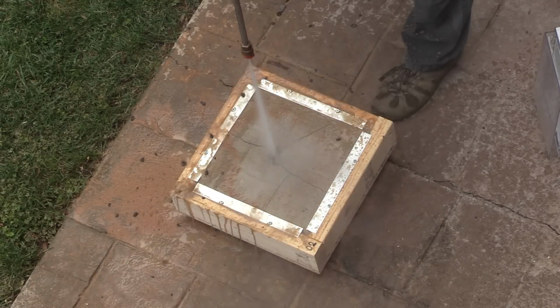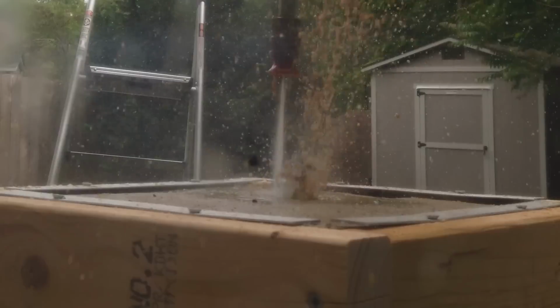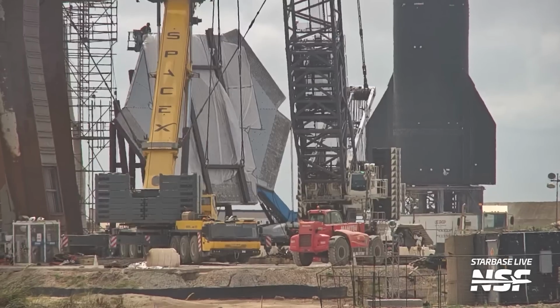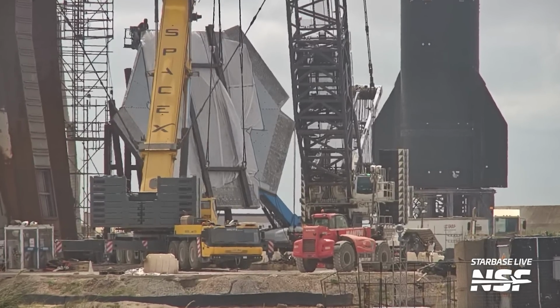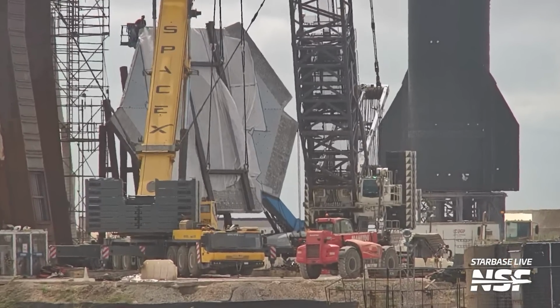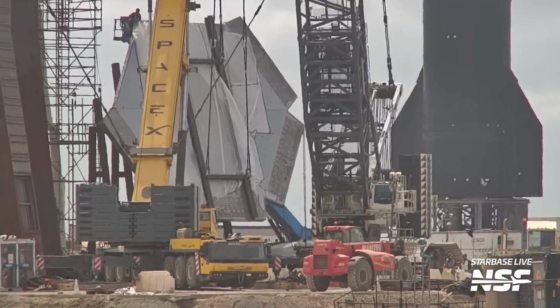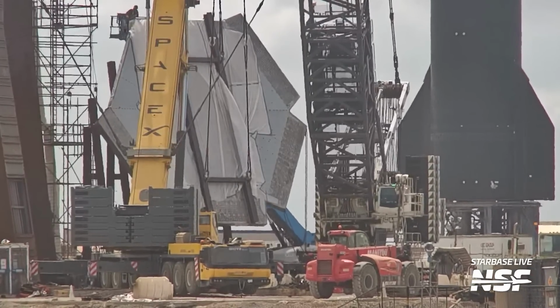To solve this, SpaceX had to build a really strong foundation, something that wouldn't let the Raptors go through as easily. This basically prevents their exhaust from going through the ground and destroying it. But on top of that foundation, instead of flat concrete, they installed a giant steel plate that the Raptors would be firing against. This plate would not be eroded as easily as the concrete, reducing the chance for pressure to go into the ground. But even this was enhanced, so to speak, with water channels inside of it and holes that would let this water come out in some sort of cooling system.